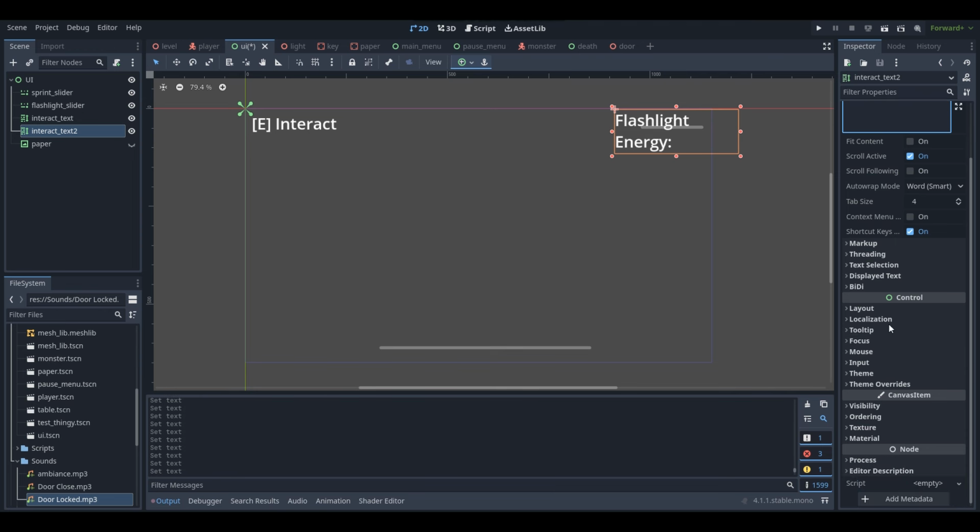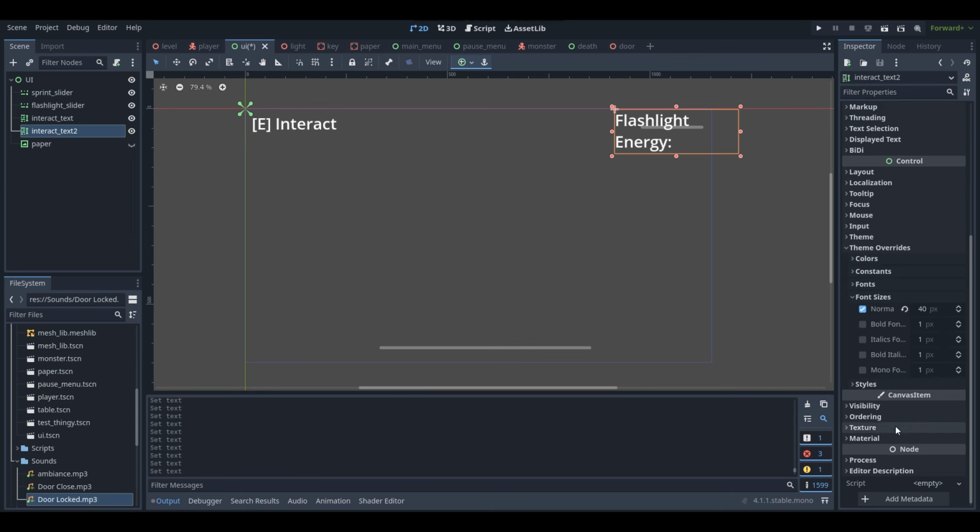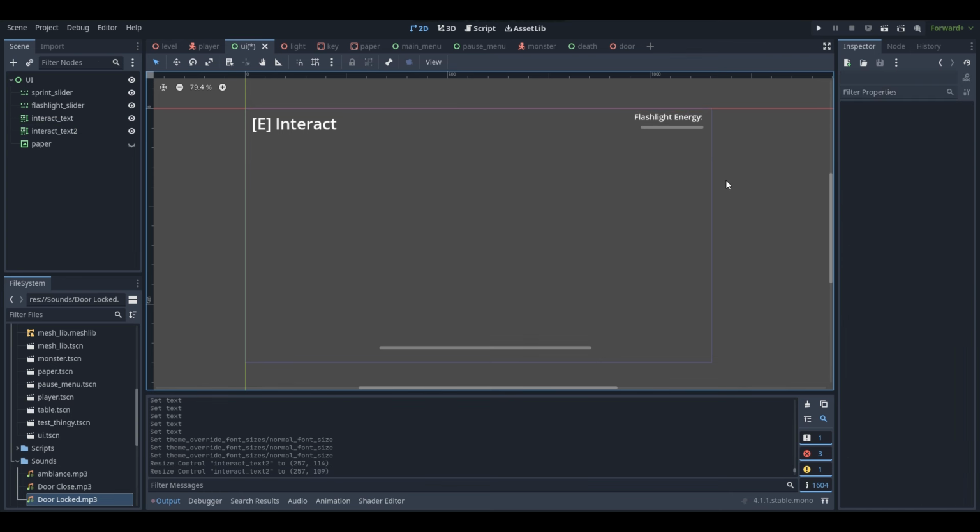And this energy meter here will only be enabled when our flashlight itself is actually on. Alrighty, there we go.